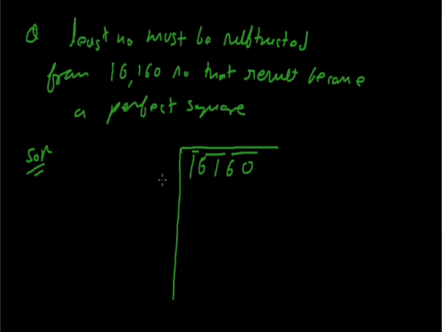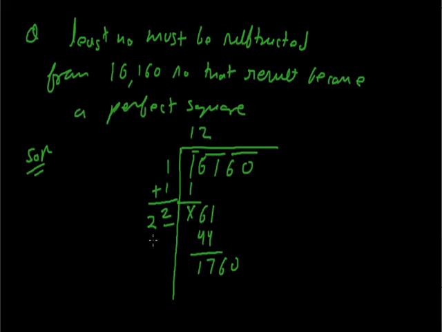Now I have to think of a number whose square is just equal to 1. Let's say 1. 1 times 1 is 1, subtracted, 1 and 1 get cancelled. I have to write down the next pair, that is 61. I have to copy the quotient, that is 1, and add them. 1 plus 1, that is 2 with a blank. I have to put a number such that the product becomes less than 61. Let's say I put 2 here. 22 into 2, I get 44. Now 61 minus 44, I get 17. I have to write down the next pair, that is 60.